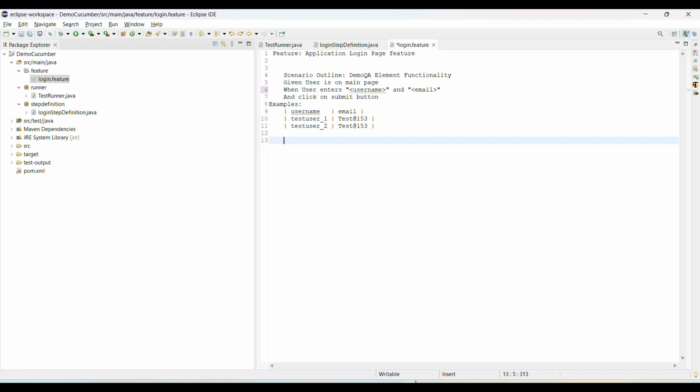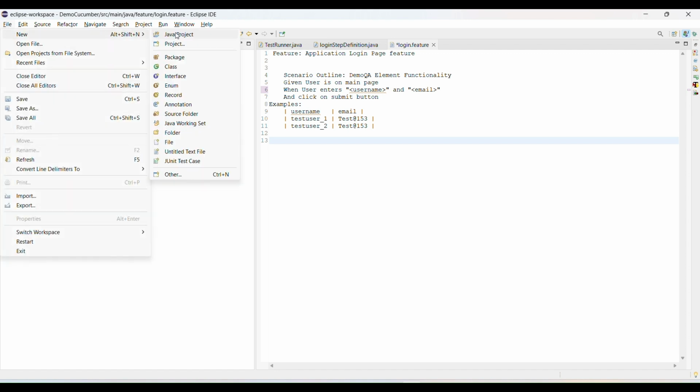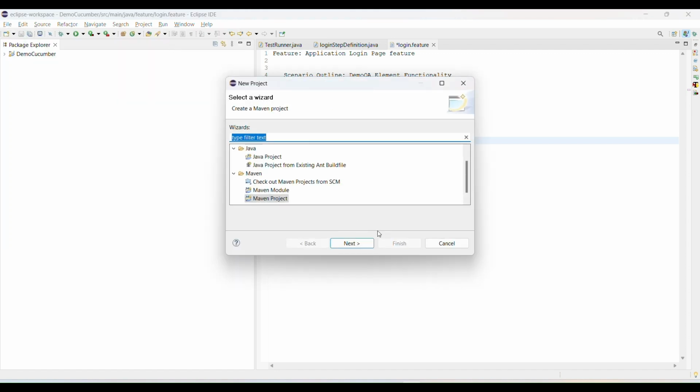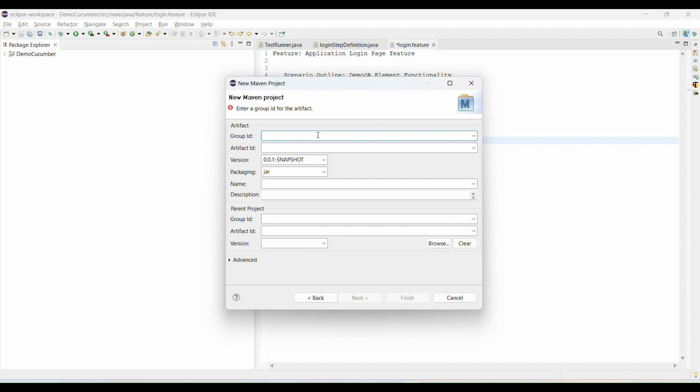So let's start. First of all, I'm going to explain scenario, right? I'm going to create one new project here. Simple: File, New, Project, Maven, select Create a simple project and click Next. I'm mentioning Data driven concept Cucumber BDD, and I will copy the same thing to the artifact ID, then click Finish, right?